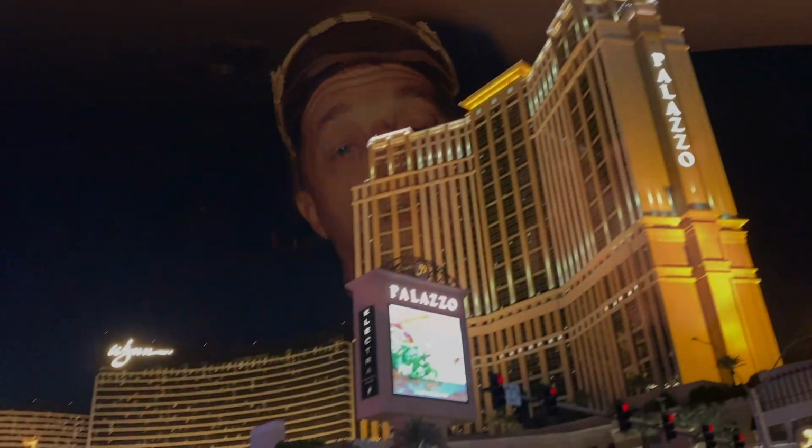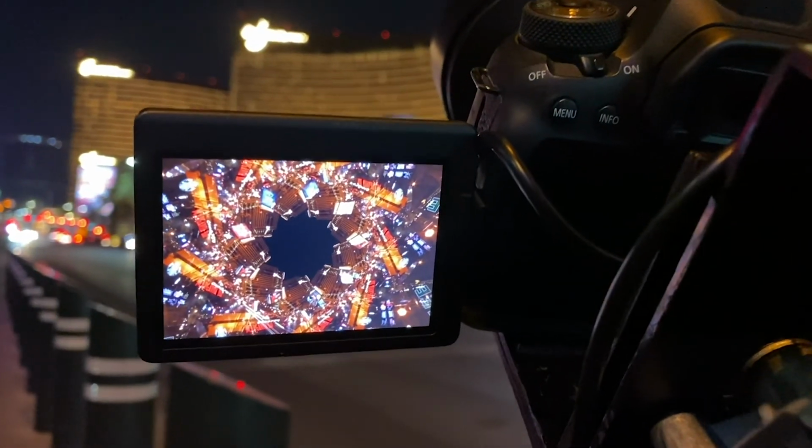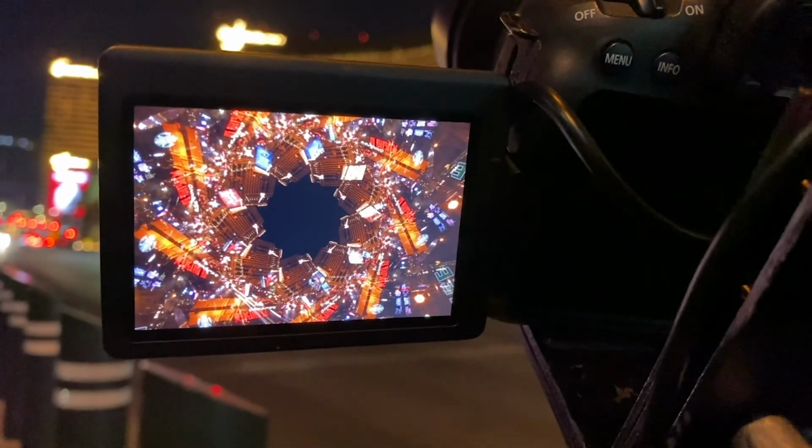But besides that, the other thing that I am excited about going to Las Vegas for is I brought my CRT, my camera rotation tool, with me. So I'm going to do a lot of camera rotation stuff with all the crazy lights in Las Vegas, which is a form of kinetic light painting, meaning that the lights in the scene stay stationary and the camera itself is moving to create the color and design within the frame.